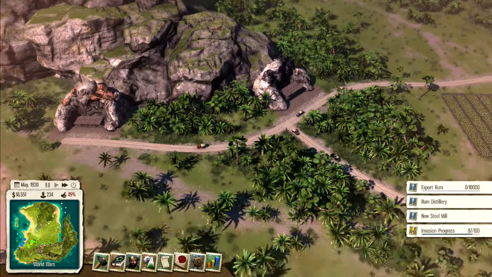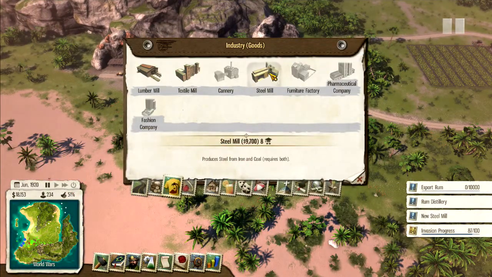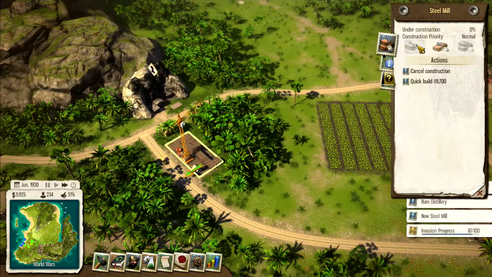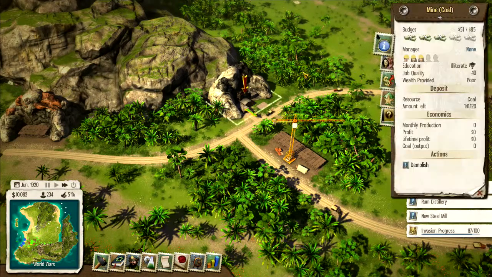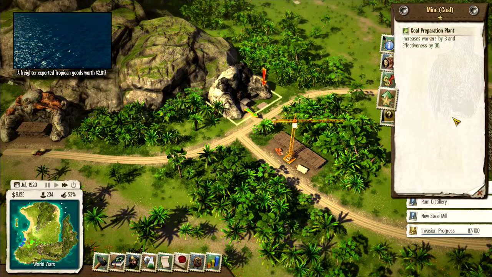Okay, steel mill. We need to put that in, which I think I'm going to stick right over here. And I'm actually going to make that build a low priority. So we got the coal mine in. Let's upgrade that.